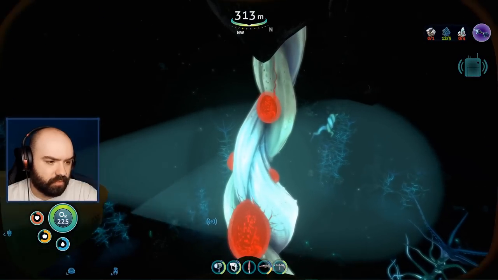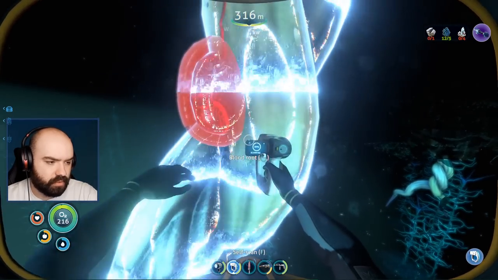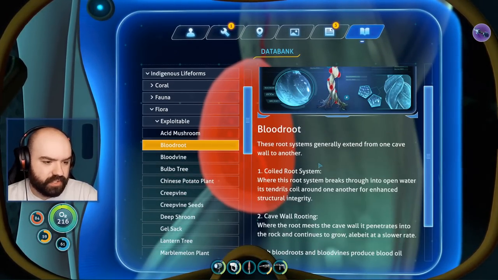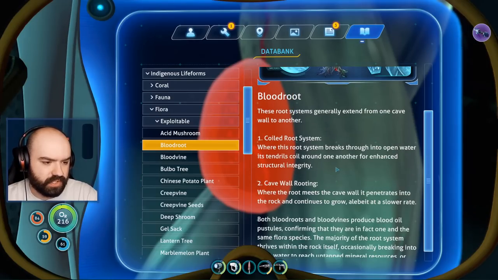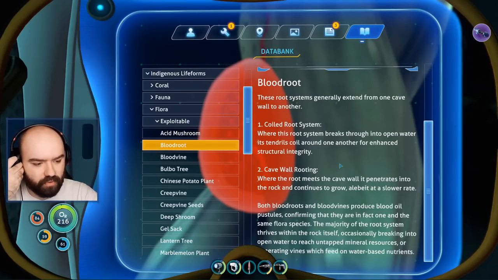I think we've scanned these before, but it's very interesting seeing it. This is like a big root version of it. Blood root. Oh, the blood vine is what we've scanned before. These root systems generally extend from one cave wall to another, coiled root system. When this root system breaks through into open water, its tendrils coil around one another for enhanced structural integrity. Where the root meets cave wall, it penetrates into the rock and continues to grow at a slower rate. Both blood roots and blood vines produce blood oil pustules, confirming they are in fact one and the same flora species. The majority of the root system thrives within the rock itself, occasionally breaking into open water to reach untapped mineral resources, or generating vines which feed on water-based nutrients.